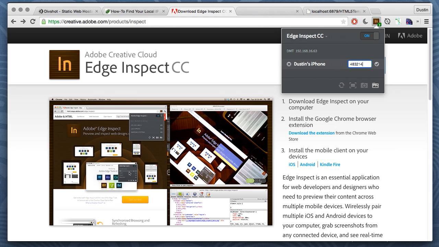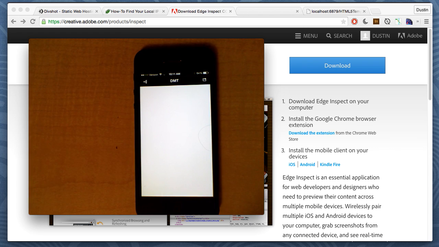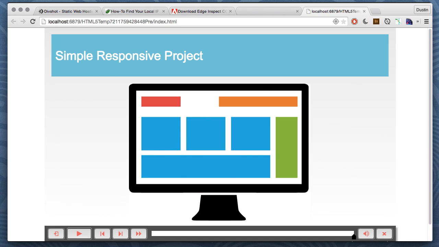So you're not limited to a single device. But I've got that code entered. And what I want you to notice now is, now that they are paired, my phone is going to try to pull up whatever website I'm currently looking at. And I'm looking at Adobe's website right now, which doesn't make a lot of sense. But I'm going to switch my tab to my course.